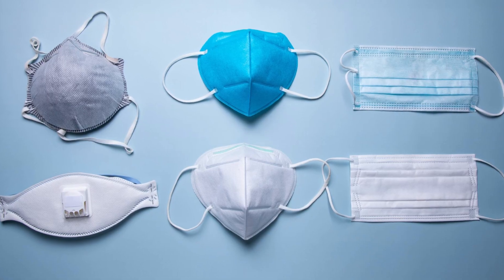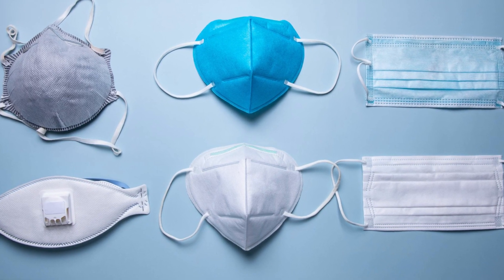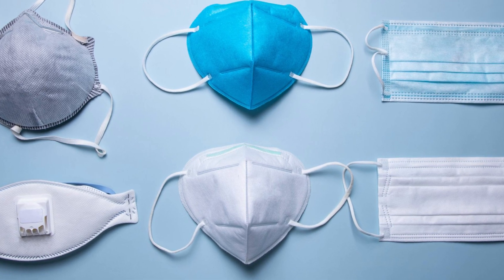One of the most basic things we can do now is to mask up when we are in public areas. This is very important because it's not just for your safety, for my safety — it's actually for everybody's safety. But there are so many types of masks out there. Which one is good? Which one should we use? Don't worry, we will talk about that in today's video.